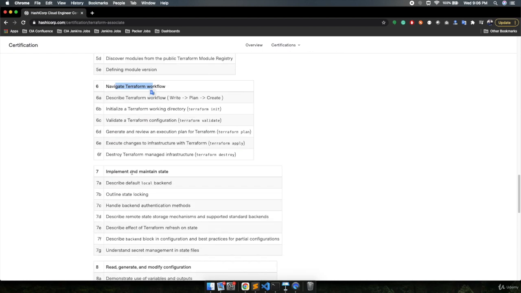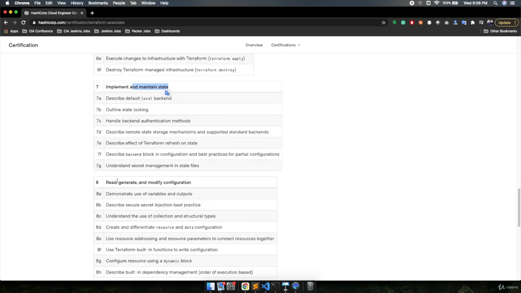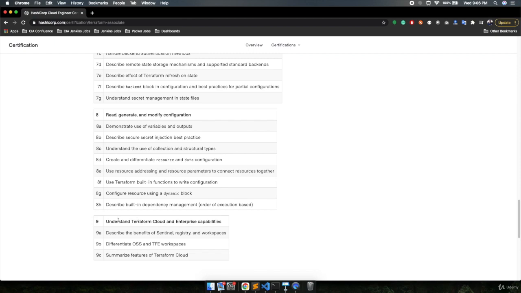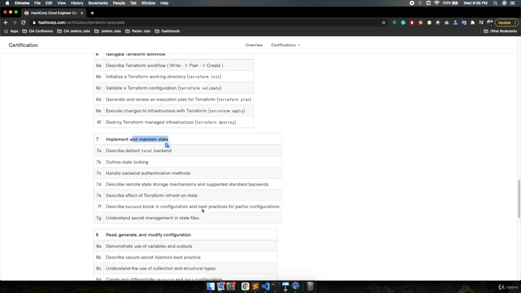Then implementation and maintenance of state files, reading, generating, and modifying Terraform configuration, and understanding Terraform Cloud and Enterprise capabilities. So these are the parts of this section.